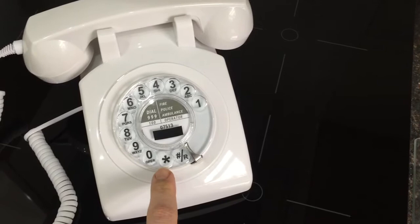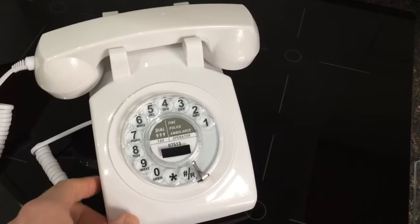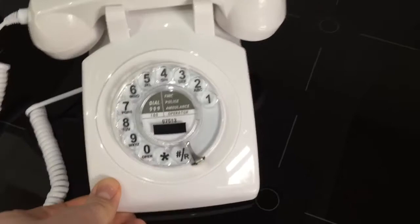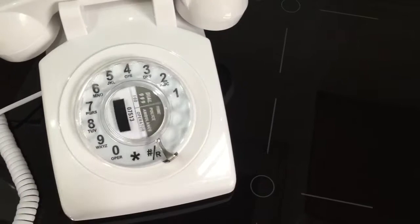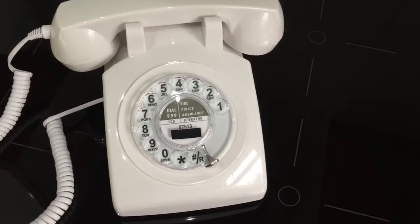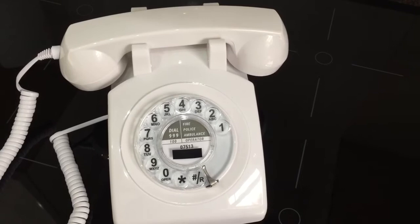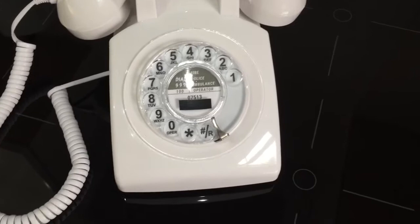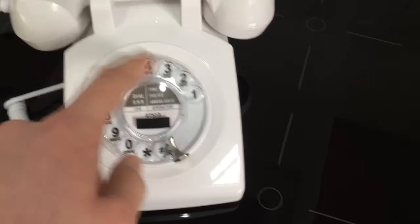It is tone-dial, and the dial on the inside operates like an old GPO 21 type dial, but it does have an American-style governor. It's a little bit cheap sounding but not as bad as some of those replica 60s and 70s type telephones — the dials on those are awful. This one has a proper fixed finger stop, and it pulses like a regular old dial would but converts the pulses into tones straight from the dial.